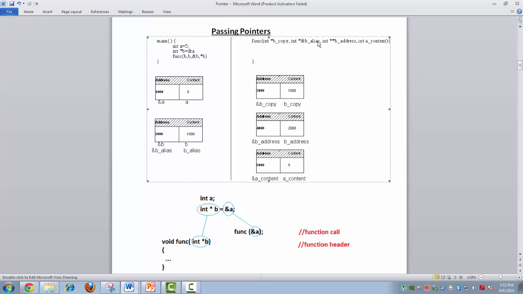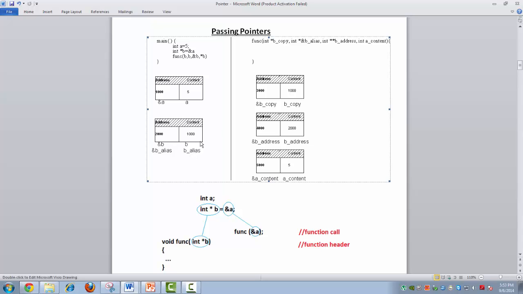Of course we know that these names are formalities. We can call them whatever we want. But the important piece is the int asterisk, which is also the int asterisk as it pertains to B, which is this variable right here. So we replicate that declaration. And then right before the variable name, which is a formality, we prefix it with an ampersand. So this ampersand says do not create another variable, but rather use that same variable, just with another name.